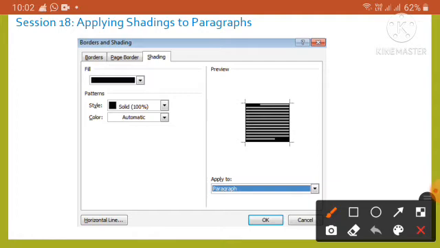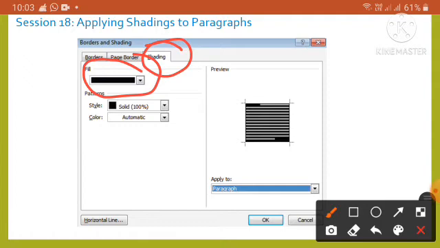Now in an MS Word 2010 document we are applying this. To add a shade to the paragraph, we need to first select the paragraph and then click the Page Borders button in the Page Background group of the Page Layout tab, and now select the Shading tab in the Borders and Shading dialog box. Now specify the desired color in the Fill section. Here is the Fill section.